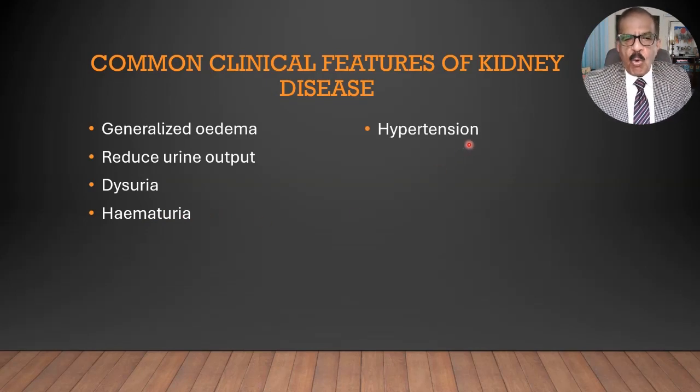Then hypertension: most patients with kidney disease, especially those who have some kidney failure, are likely to develop hypertension. Pallor: because of deficiency of erythropoietin, people with chronic kidney disease are likely to develop anemia. Then many others actually. It's very complex, because in chronic kidney disease, kidney failure, there is retention of so many waste products, so many solutes. So there could be any symptom related to brain or heart or lungs or stomach. Every organ is affected. So there is a long list of symptoms which you could develop in kidney failure.